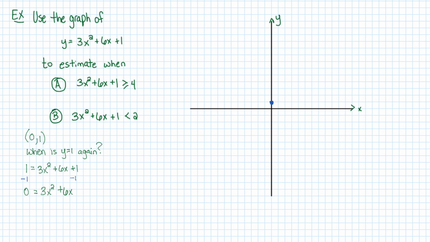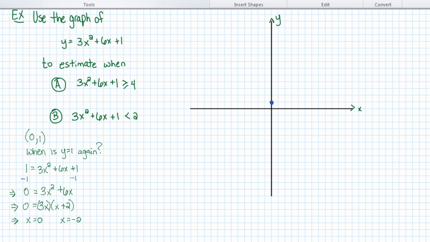The right-hand side can be factored. Pull out a 3x out of both of those. So this implies that 0 is equal to 3x times (x plus 2). Actually, all these imply each other. And we have two objects multiplying together to become 0, which means either the first object is 0, which implies that x is equal to 0, or the second object is 0, which implies that x is equal to negative 2.